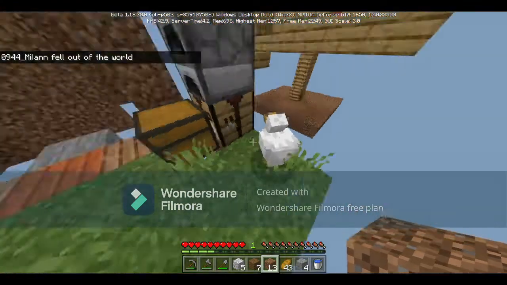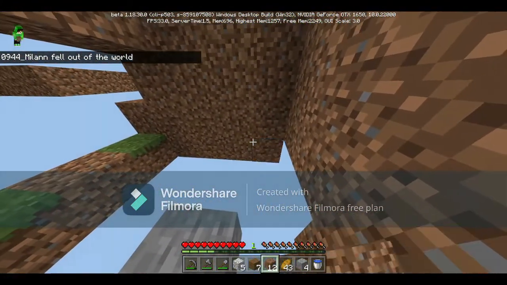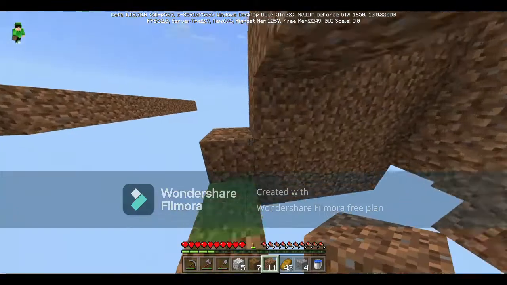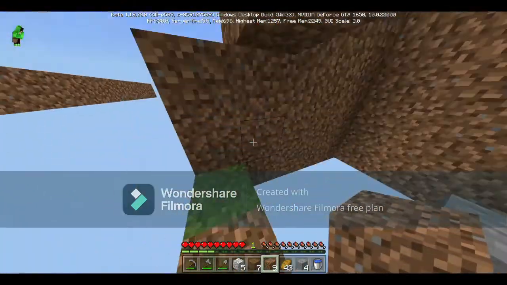Milan was killed by this game. Give me all of it. Give me the whole thing. I have to repair some stuff. I'm making something useful. Okay, who asked? Fine, I'll give you all of my dirt. Just leave me alone, okay? I'm making a sapling farm. Is that what you want?